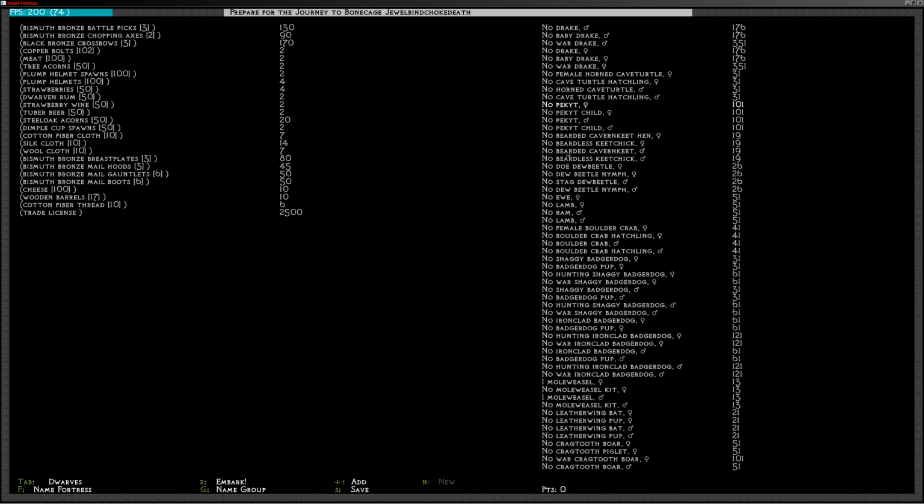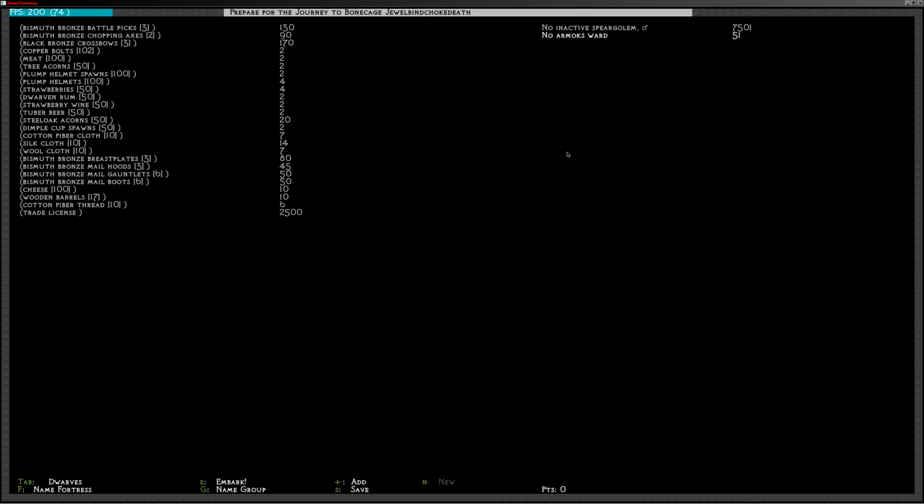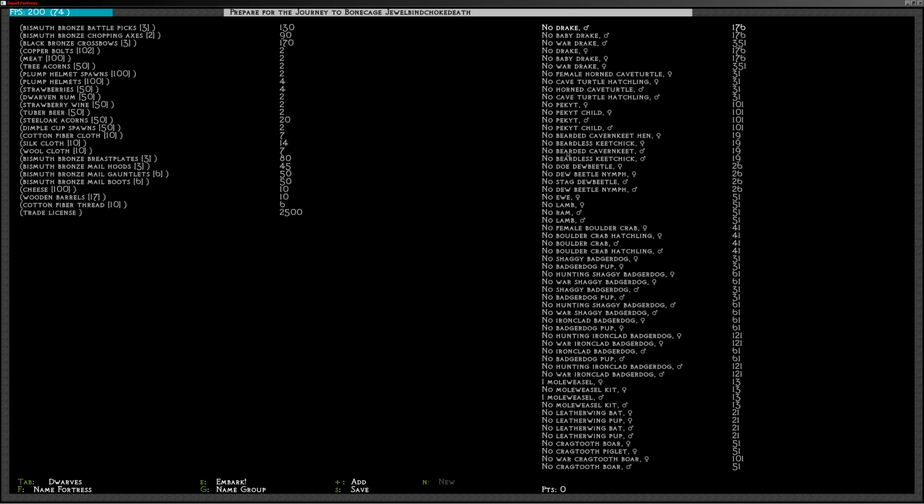Now, traditionally, I also like to leave with a drake, but they're kind of expensive because they breed a lot slower than your mastiffs, but they do quite a bit more damage from what I can tell. So, yeah. But the trade license is much more important than anything else. Yeah, that's why we were being screwed on our last game, is because we couldn't get a trade license. We didn't even start with one. So, alright, with that said, I believe we're done.